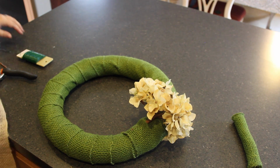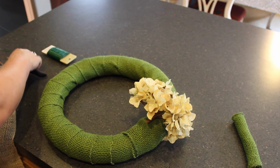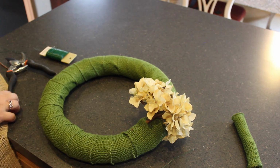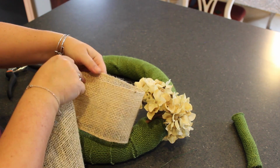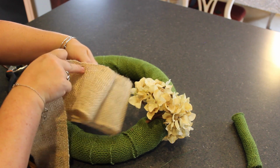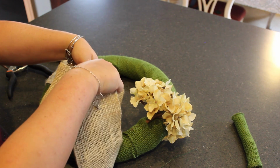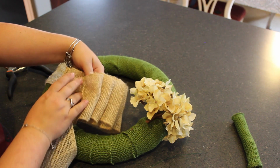I have intricate bow making videos available on the Artificial Plants and Trees YouTube site, and you can feel free to use those. I'm just going to run through it quickly today. I'm going to leave a little bit of a tail. I'm going to loop this way and this way. It's just about making sure you have the same number of loops on each side. I think I can make one more.